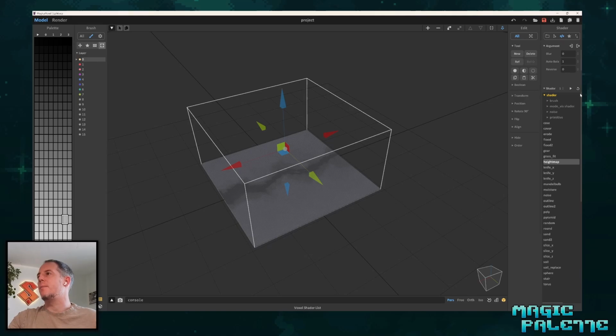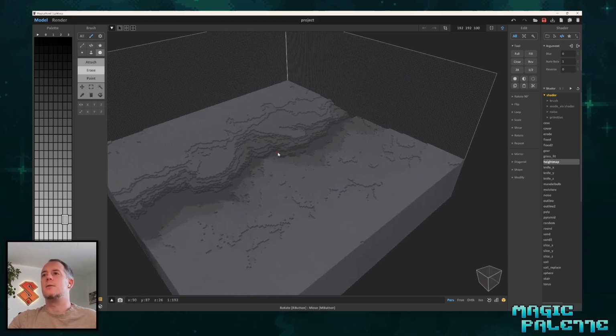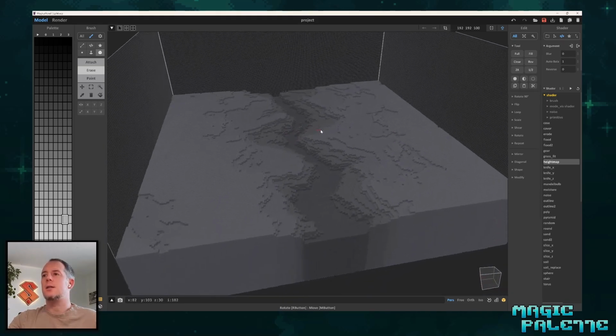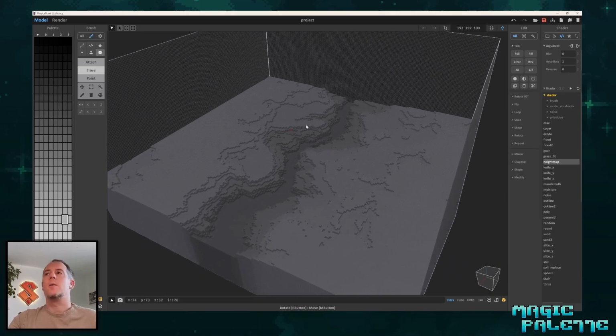With height map, each shader runs the same. You can reset, but you can also run it with this little play button, top right, underneath the parameters. We keep it as it is for now and just let it run. Of course, we need to be inside of the model. And you see already, it extruded our valley or canyon here quite nicely.